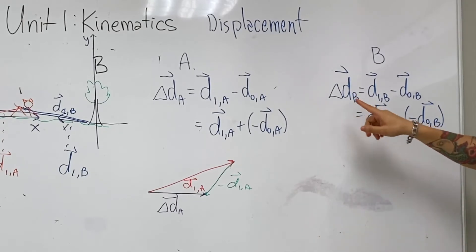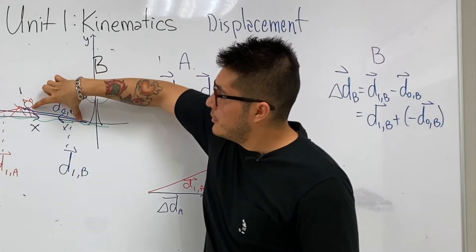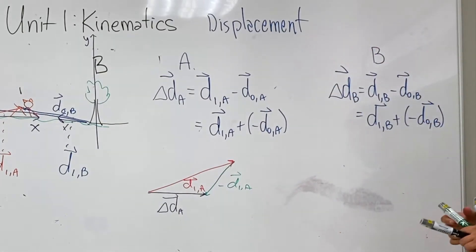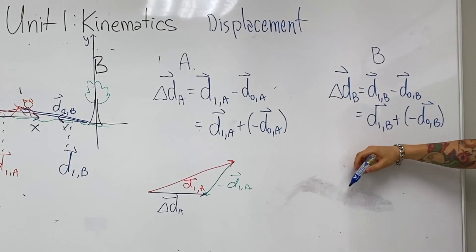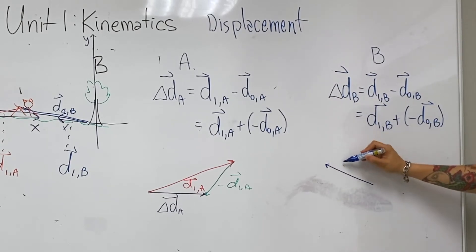Okay, so how are we going to take out this displacement? We're going to add them together because we did the trick. So D1B, that's the small one here. I know it's a bit confusing on the image. So that's the shorter one. D1B. We're going to attach it head to tail.